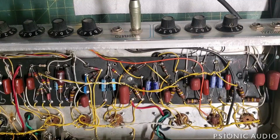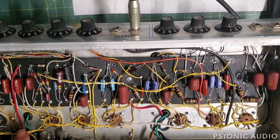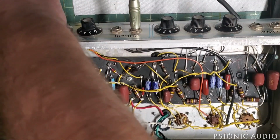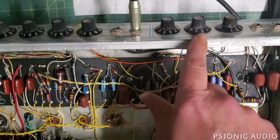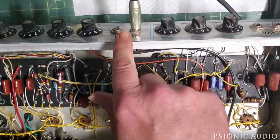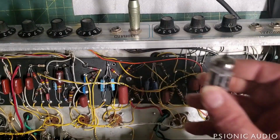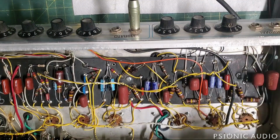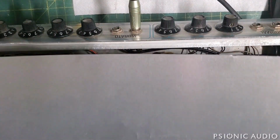All right, I've got two remaining issues in this amp. Number one, by the way, all the preamp wiring changes I made did take away the thudding and the tremolo in the background. Number one, the reverb pot is really scratchy. It has no DC on it. It's just that pot needs to be changed. I think I would change the bass and treble pots at the same time just to get those really right, because right now I'm still not thrilled with the response of them, even though the speaker was part of that.